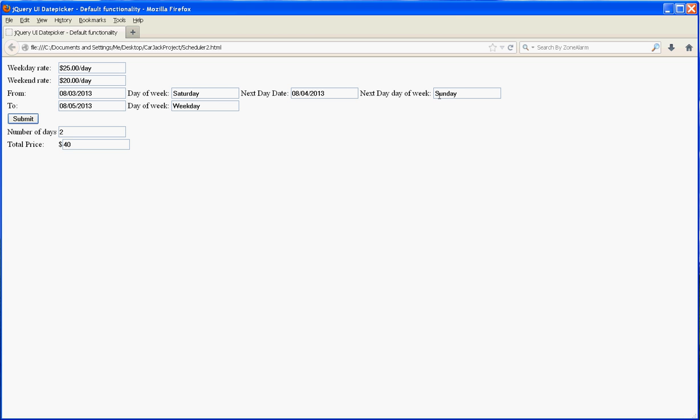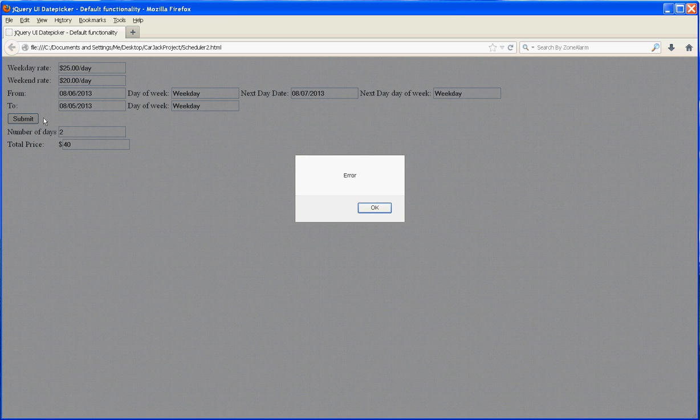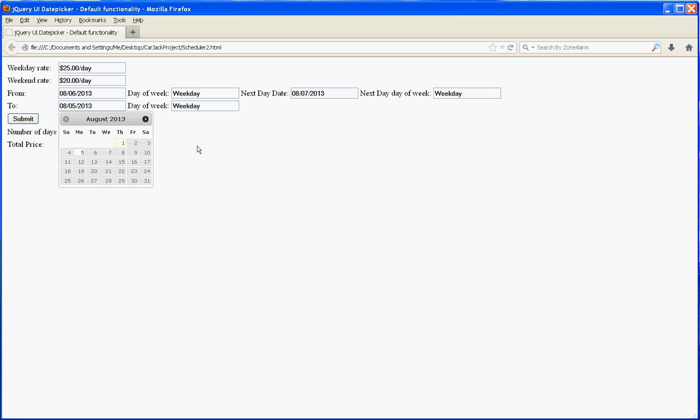And like I said, these fields are just here for my own purposes, just for testing and experimenting. So let's say we're going to keep it another day. We'll bring it back on Tuesday morning, and we'll recalculate. Oh, I got an error. What did I do wrong? Oh, dropping it off on the day before I picked it up. That's not going to work. Let's say we're going to pick it up on the 3rd and drop it off on the 6th.